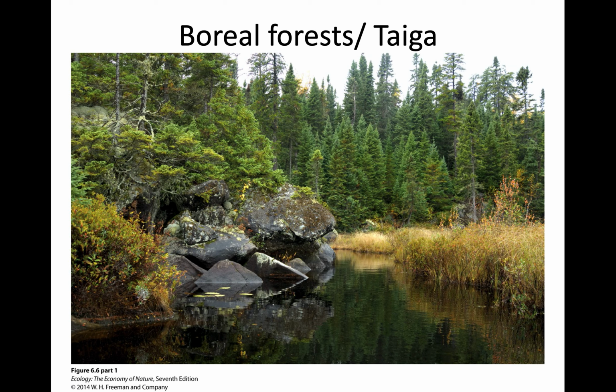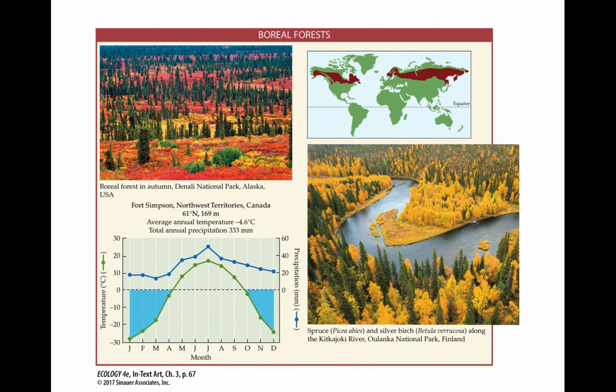All right, boreal forests. These are also known as the taiga. This is a cold environment, so you see a lot of area during the year where it's blue in the climate diagram, which, remember, means that it's freezing, below 0 degrees, so it's insufficient temperature for plant growth. However, there is enough precipitation to support things like coniferous trees and shrubs. So there is sufficient precipitation throughout the year, just not temperature.